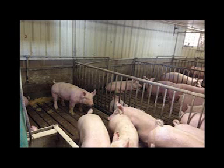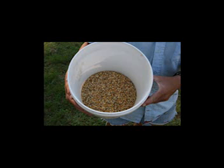The feed conversion for these hogs in 2012 was about 2.68. That means that for every 2.68 pounds of feed that you feed a hog, it will gain about 1 pound of lean or fat tissue. The more you can cut down on the feed conversion, the more the animal will be able to gain weight with less feed. That brings us to the actual feed for a hog.